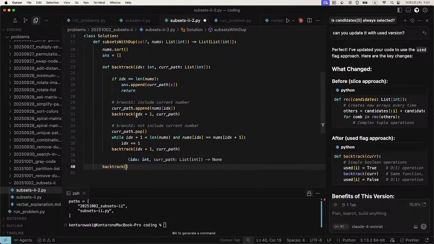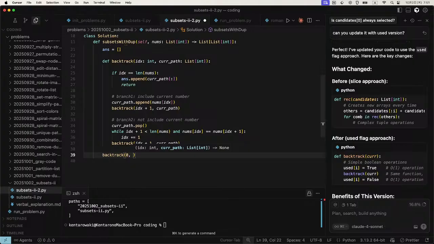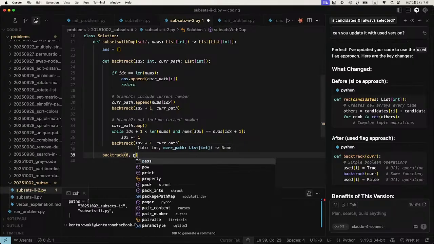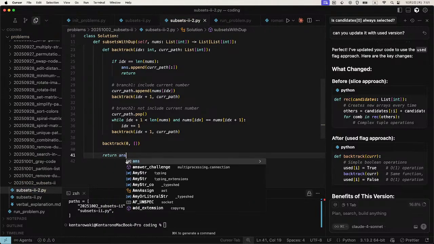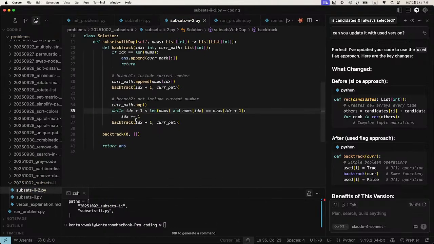Backtrack, idx, and 0 with an empty list, and return answer.